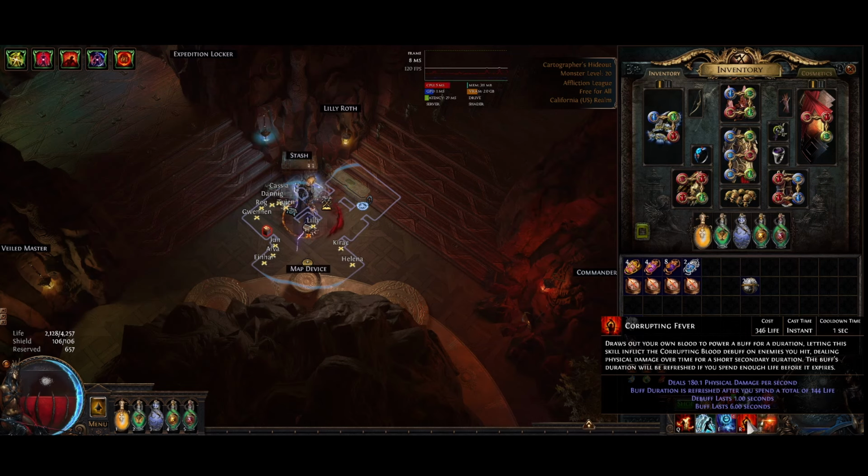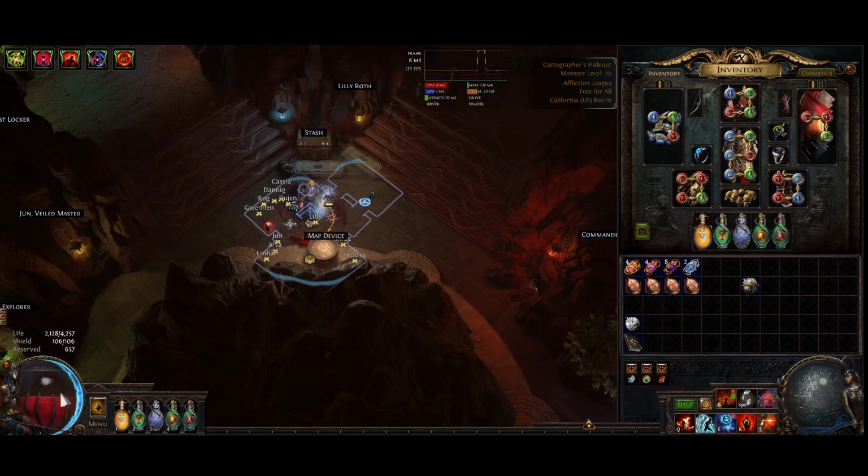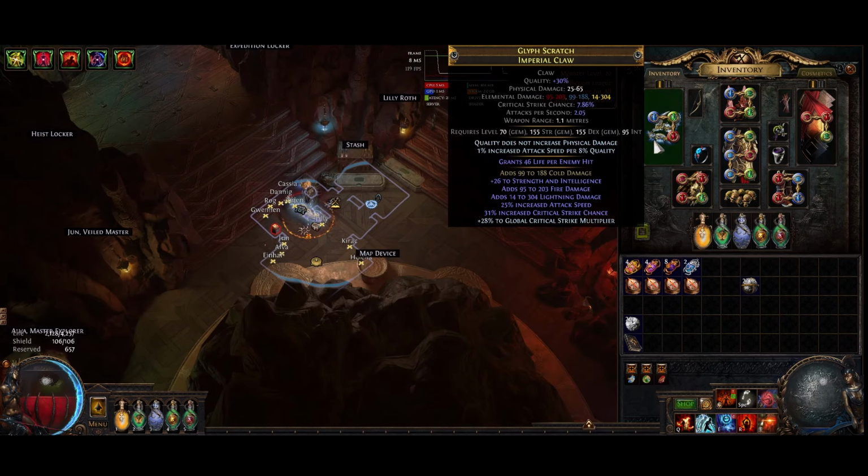I think there are certain Headhunter mods that give you physical damage reduction, which makes the Divination Distillate heal you too much, basically out-healing the Blood Rage degen, so I'll just use this a couple of times if my health starts to get too high. And then Blood Rage for attack speed and frenzy charges, and for keeping our life low so that the Divination Distillate is always active. So the damage for this build comes from a triple elemental damage claw.